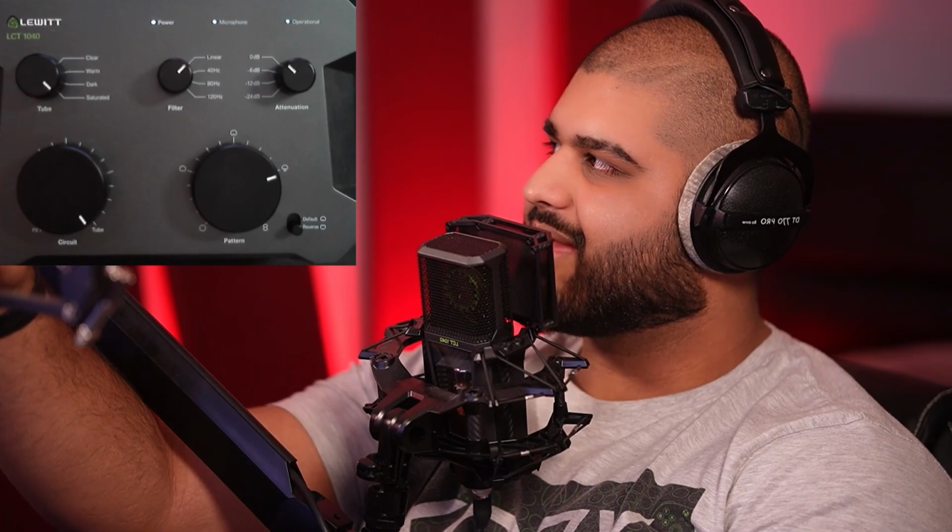Whoops, I knocked the webcam. Set this microphone to warm, and it's 99%, it's close enough, it's got the same sort of sound. Obviously it's not going to sound the same, but it achieves the same sort of result, where the microphone isn't too bright, isn't too dark, it's a very neutral sound. And that's just what it is, right? But this microphone comes with so many other options, and that just makes it so good that I really, really like this one.